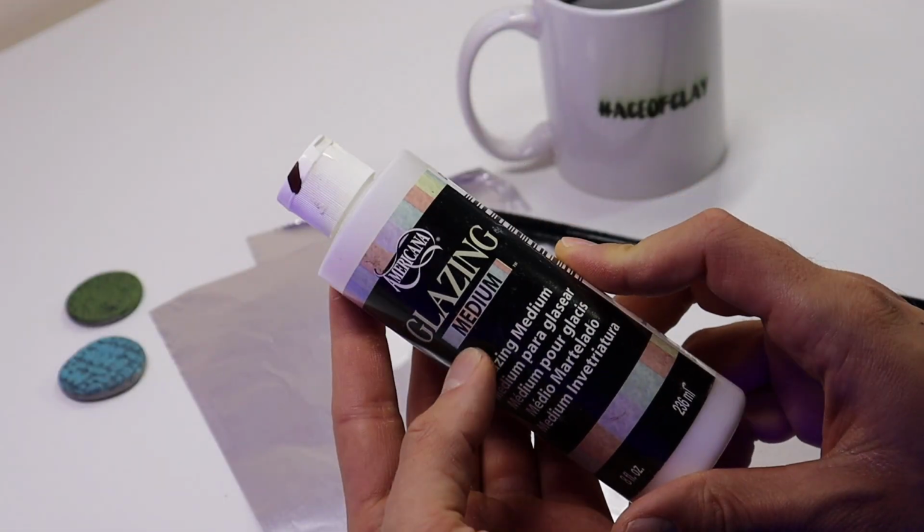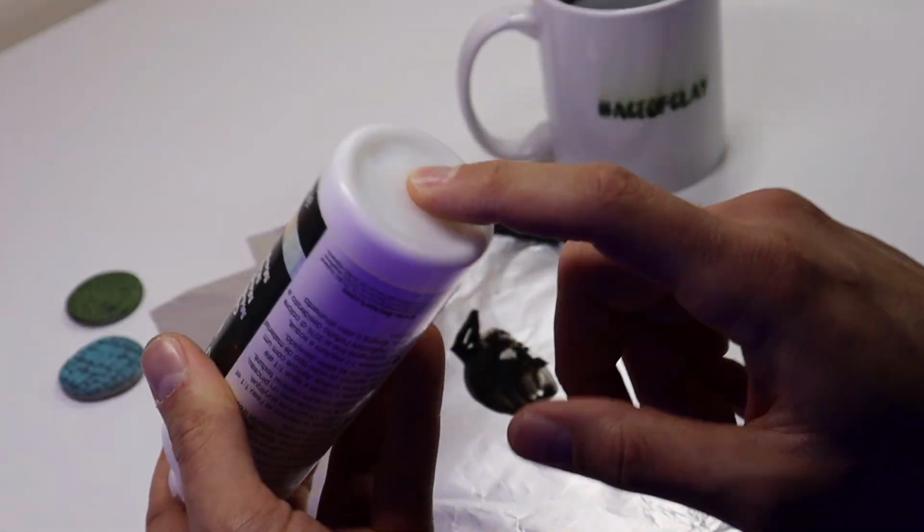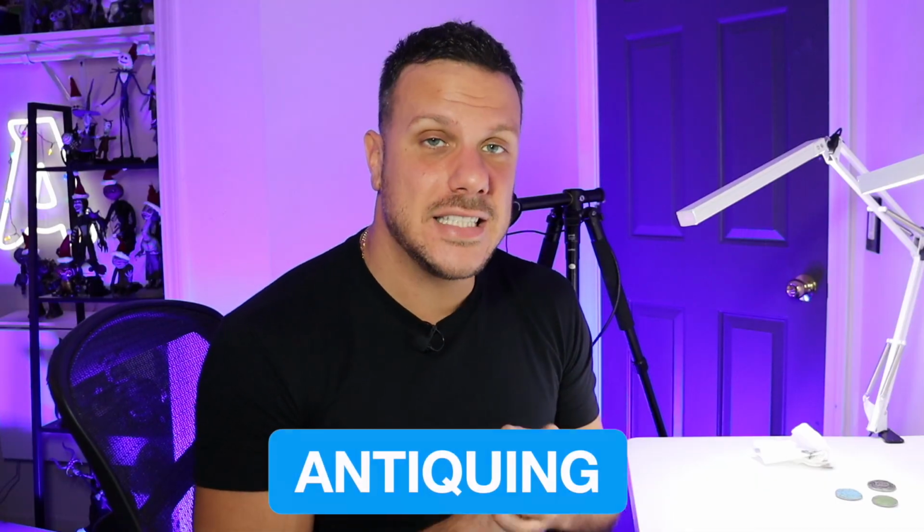Now, if you're worried about watering down your acrylic paint too much, where you start loosening the binders and then it just becomes a big wet mess, you can also use acrylic glazing medium. This can be combined with your paint and water to stabilize your wash, and it'll go on just fine. Glazing medium is just essentially acrylic paint with no pigment in it. So all acrylic paint starts as this stuff, and then they add the pigments and all that and get your favorite colors.